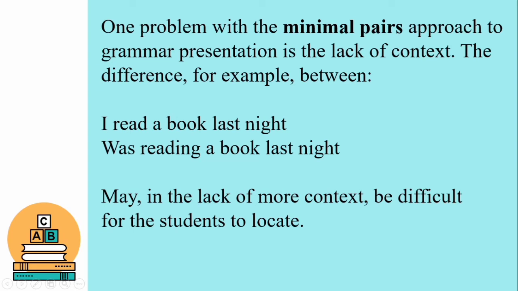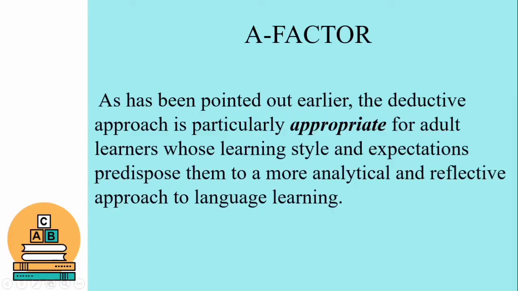One problem in the minimal pairs approach to grammar presentation is the lack of context. The difference, for example, between may and might, in the absence of more context, may be difficult for the students to locate. The deductive approach is particularly appropriate for adult learners whose learning style and expectations predispose them to a more analytical and reflective approach to language learning. This of course means that it will not be suitable for learners who would rather learn through the experience of communicating.